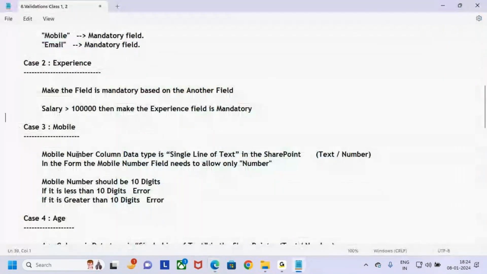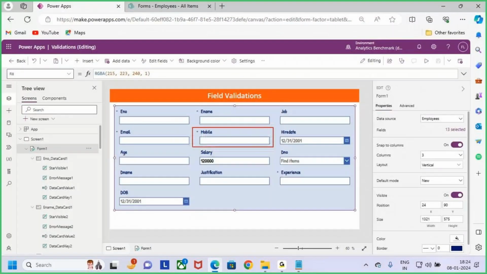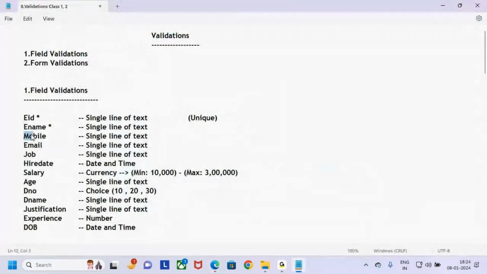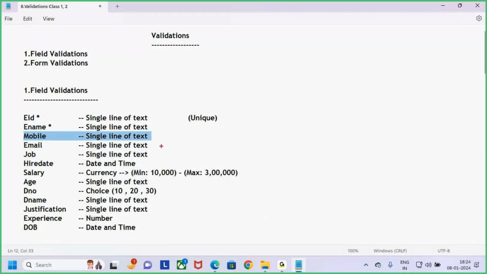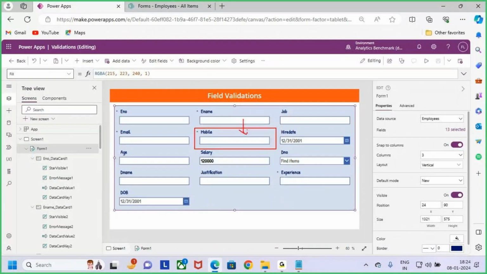And next my requirement here is, try to understand the mobile number data code, guys, the mobile number field. Now see, I have one data code here, that is mobile number. What is the data type for this mobile number? If you see, the data type is single line of text. Single line of text allows both text values and numbers. But into the mobile number, I want to insert only numerical values. I don't want to allow characters.